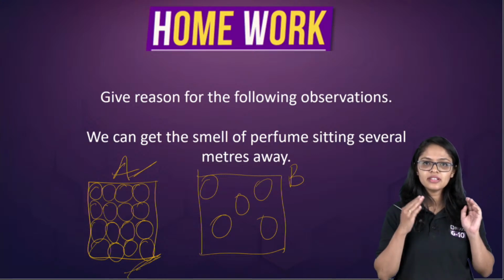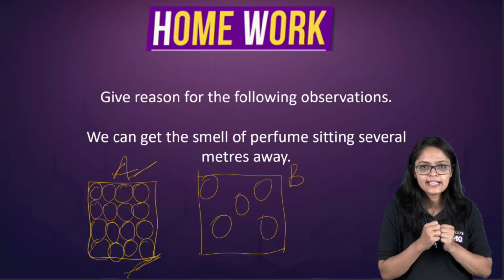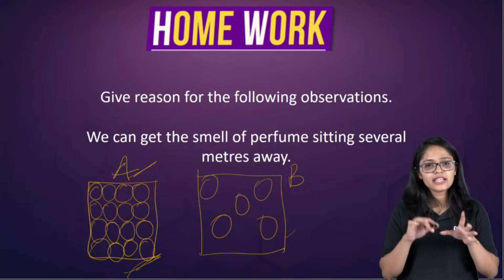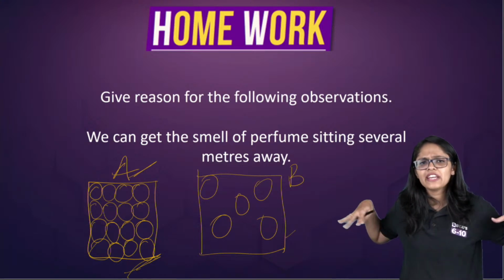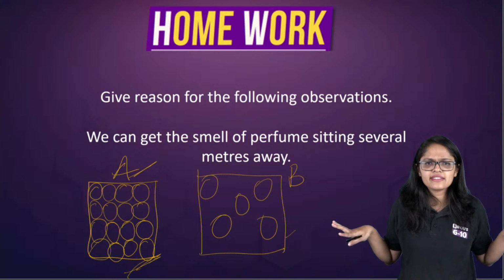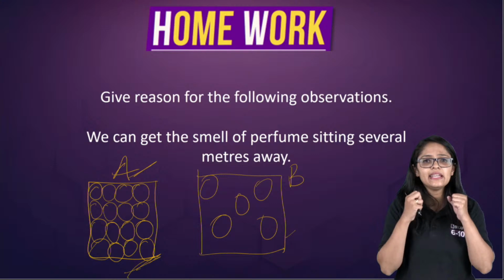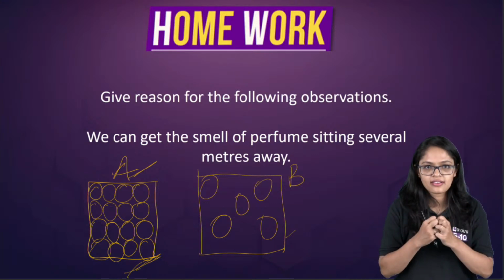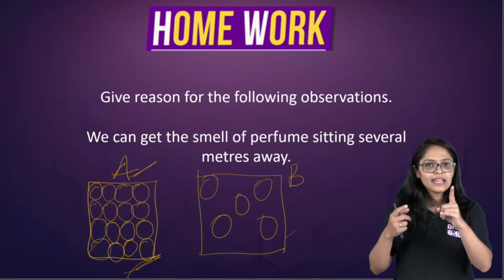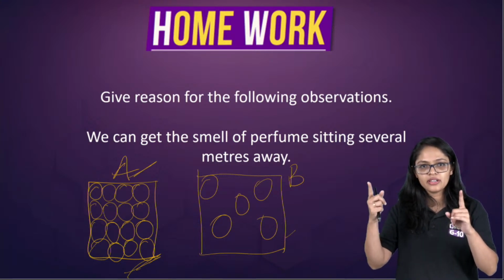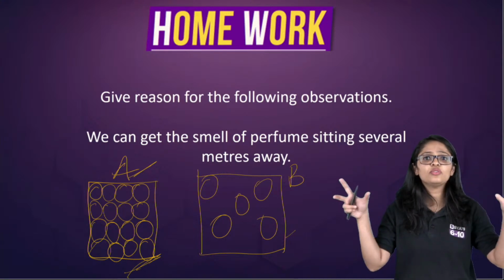That is because the number of particles are more and they are very tightly packed. When it comes to B, the particles are less and not very tightly packed. They are like freely just existing, right? So, density is nothing but how tightly packed the particles are. Got it? So, that's the reason 1 kg of iron and 1 kg of cotton, the size may differ, but the density or the weight wise, you think.